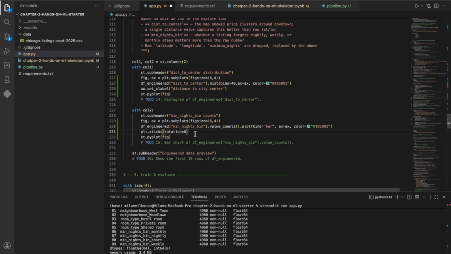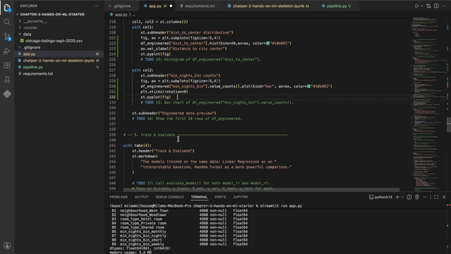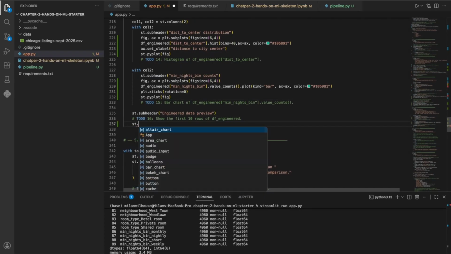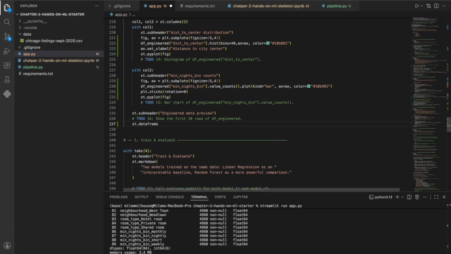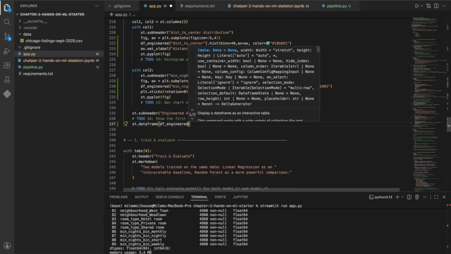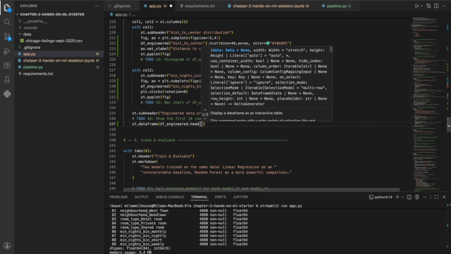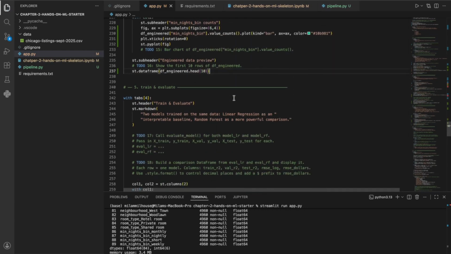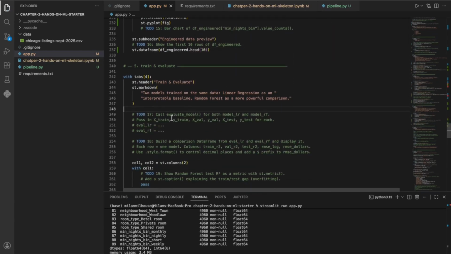And then, let's see, subheader. Oh no, that's all. And then this one's gonna be pretty easy. st.dataframe df engineered dot head 10. Great. Then okay, last 5.